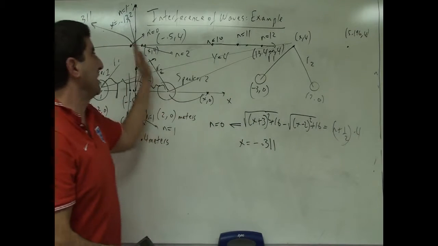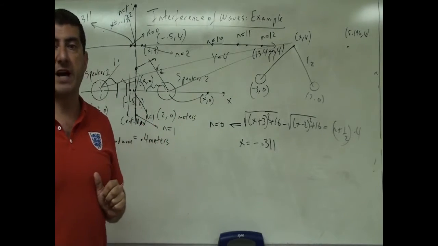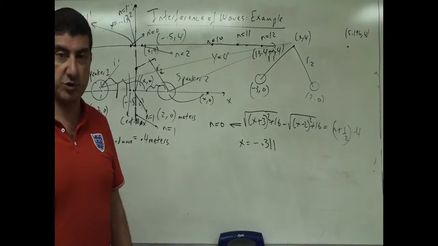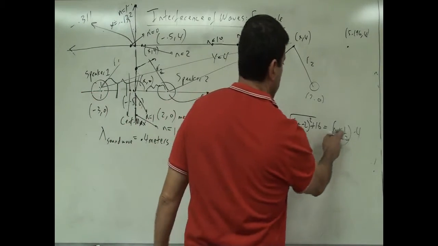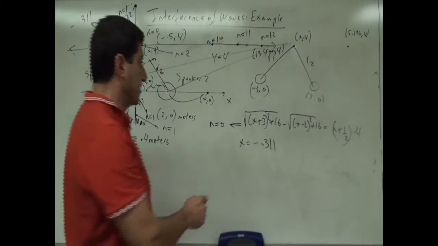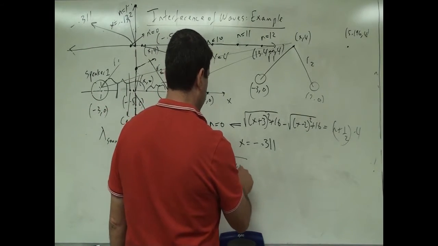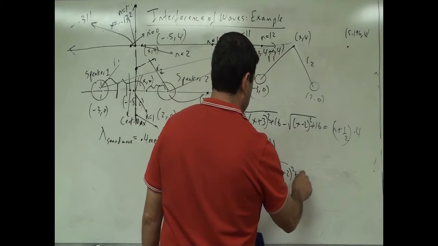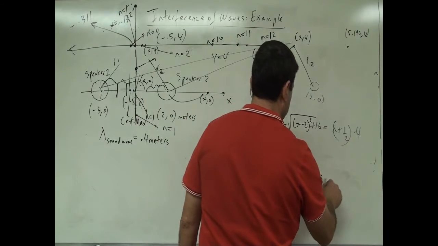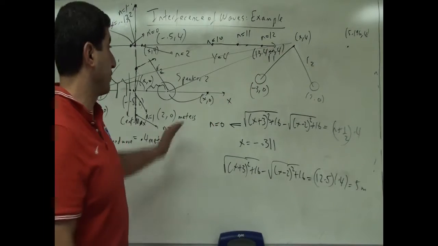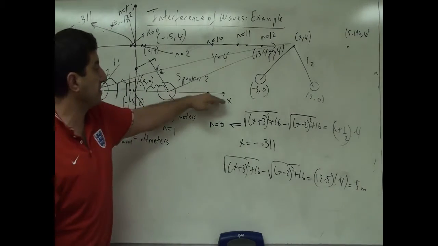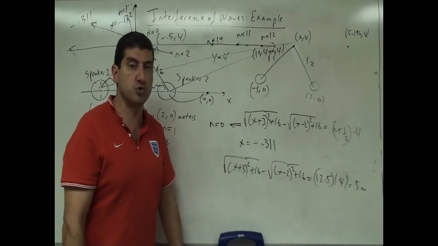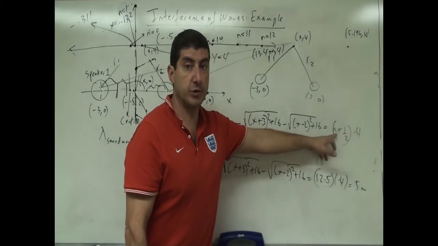So I could keep doing that and then find out all of the minimum values, and then we're going to get to a certain limit, just like we got for the constructive interference, right? What's going to be the limit? Well, if I try n is equal to 12, what's going to happen? Square root of (x plus 1.3) squared plus 16 minus square root of (x minus 2) squared plus 16. And then if I try 12, that's 12 and a half times 0.4. There's no answer for 5 meters because the difference in their distances is 5 meters only when you're on the x-axis, right? So you do not get n equals 12 for destructive interference.